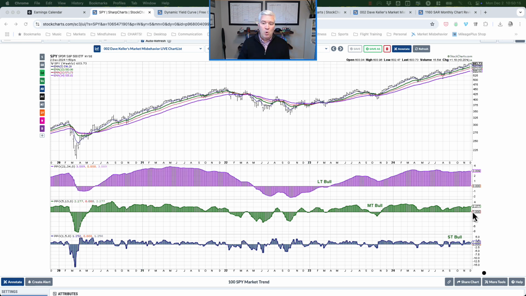The short-term model has been a little more active, and that's kind of how it works, right? The short-term model just makes a simple comparison every week as to where we're at relative to the 5-week EMA. And for the last 6 weeks, we've been above that average, but we have had 4 different times in 2024, which are basically the major pullbacks that you see on the chart, where the short-term model did briefly, for a week or two at most, go below the zero line. So, overall for the last 6 weeks, essentially my market trend model has been bullish on all time frames, and that basically tells me to be thinking long and strong, to be focusing more on capital growth and capital preservation, while I will always share things I'm looking at that could be signs of potential top.